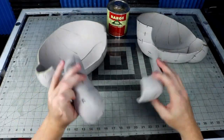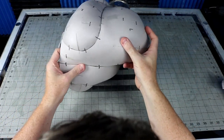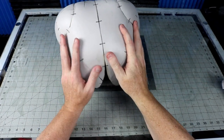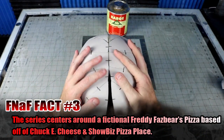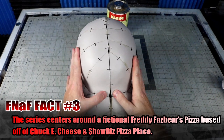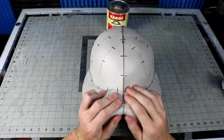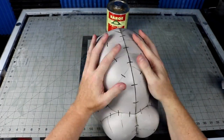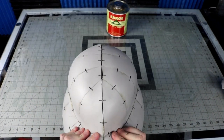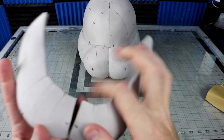I could see this easily being converted into another cartoon character or a video game character or something simply by changing the jaw or adding another detail. The jawline is simple and glued separately for now. It'll get joined to the rest of the head here in a second.